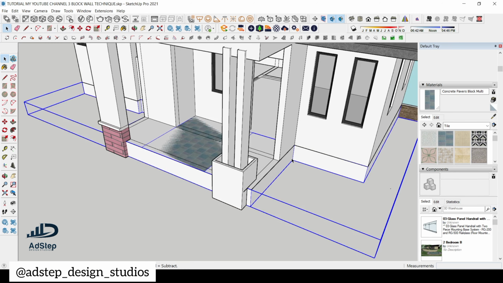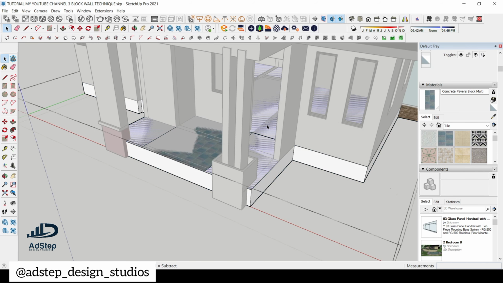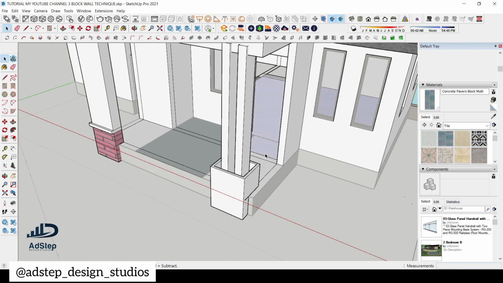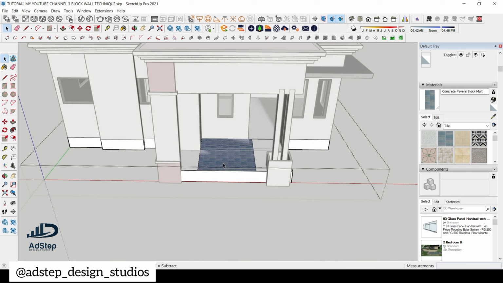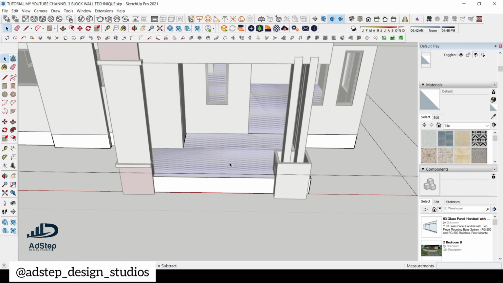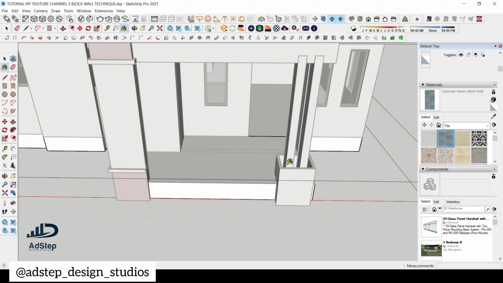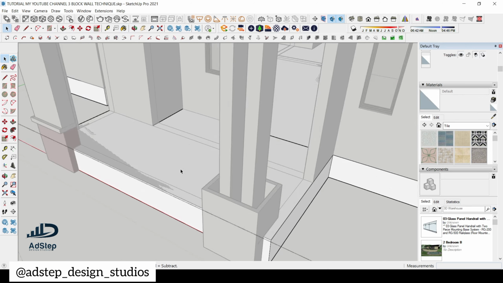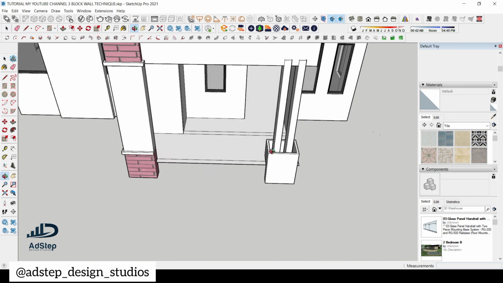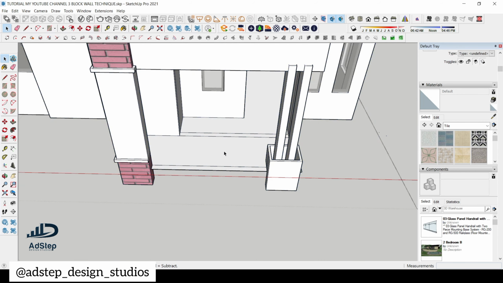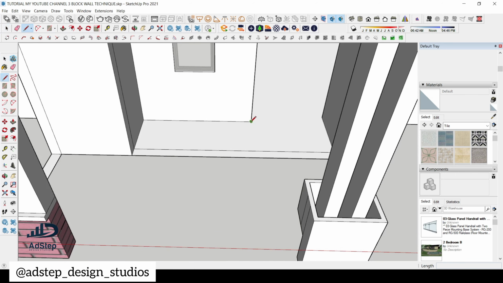Some material I don't need. I don't know why these things are disturbing me. Let me go back. So to apply tiles, click the face you want to apply it to. So it's already there. I know why it's hiding this way. This material I was supposed to delete earlier. You don't need it anymore, you are just obstructing me. I don't need this one too.